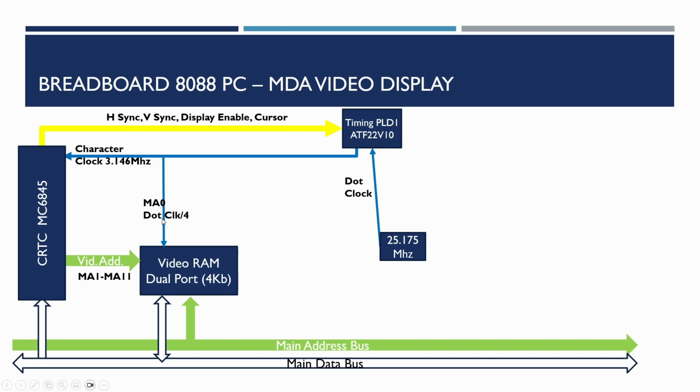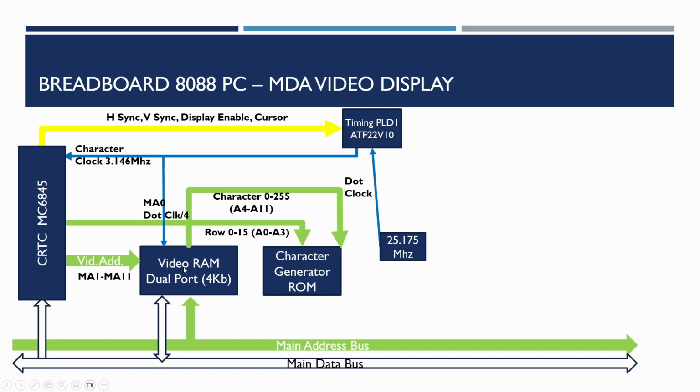So this effectively runs at twice the frequency of the character clock, about 6.2 megahertz, and just means the video RAM we've got is fast enough to be able to switch and provide the data in sufficient time to be able to output each character. Each character requires about 320 nanoseconds to display, each dot being about 40 nanoseconds. So we're doing 3 characters every microsecond. The character data from the dual port RAM, as I explained, is then used to determine the top 8 address lines for the character generator ROM, and the CRTC raster or row address determines the lower 4 address lines. That just chooses which line of the display of the character we're doing at the moment.